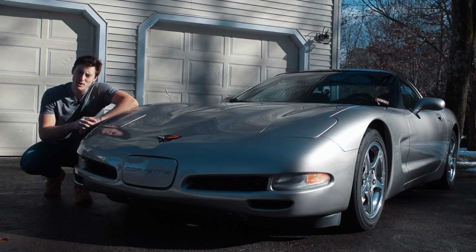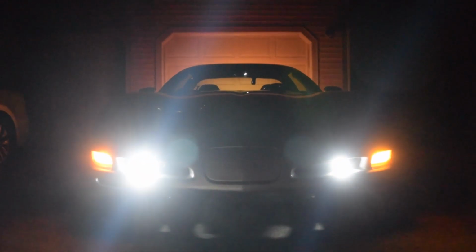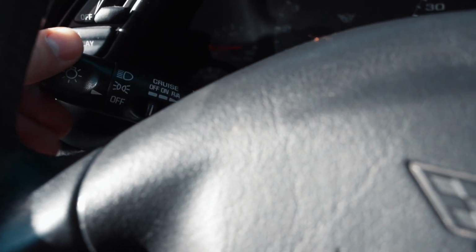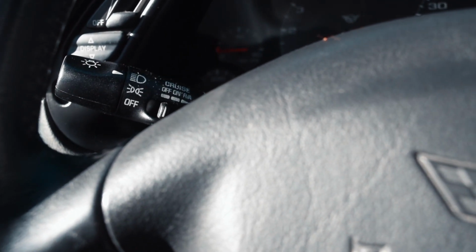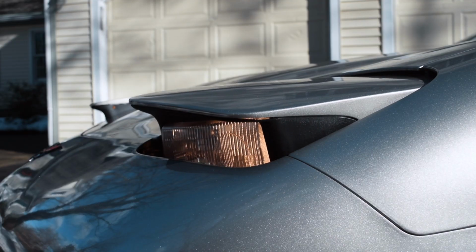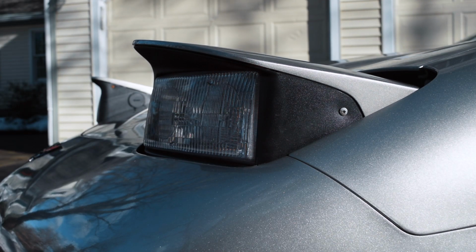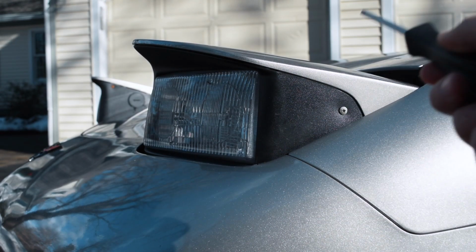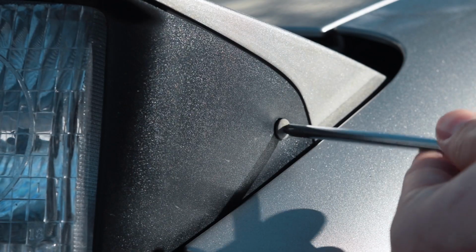So today, thanks to Sharp Light Innovations, we're upgrading the C5 fog lights to LEDs. First thing you're gonna do in the cabin, turn the headlights on, they'll pop up, then turn it back one click so that the headlights stay up, but the light bulbs themselves will be off. Next, you're gonna remove the one Phillips head screw on the outside of the headlight bucket and two on the inside.